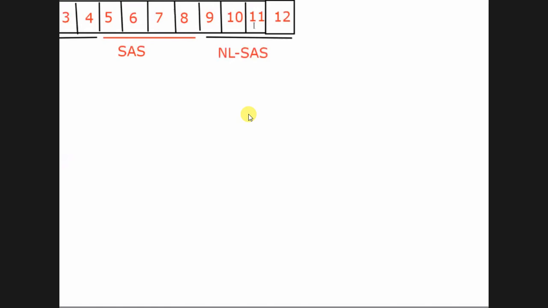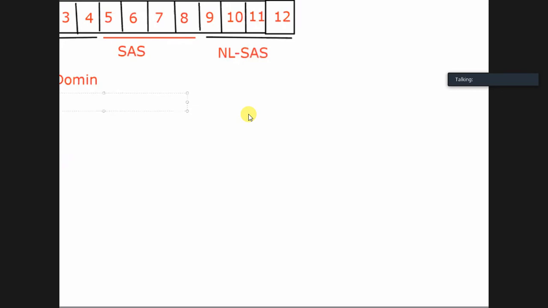So the first thing you need to do is that all these things are what we call logical drives, LD. You need to select which disks to put into the disk domain. You need to create a disk domain first. So basically, you select which disks you want to put into the disk domain. You can select SSD only, or SSD and SAS, or you can select everyone. That's your choice. Let's say that I want to select everyone.